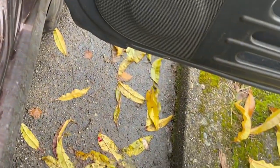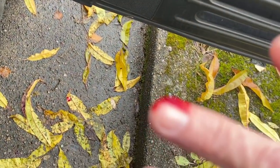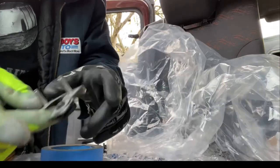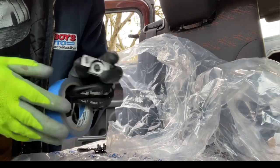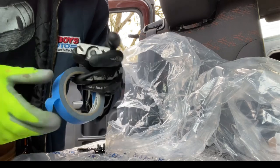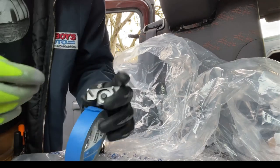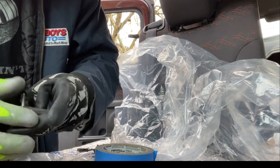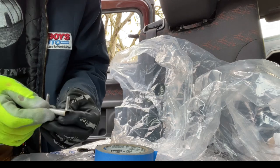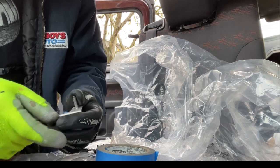Back these up. It's always good to remember that glass is sharp. So when holding on to this thing, even with gloves on, keep that in mind. So now, the best way that I've found to do this, so you don't lose your clip, is to get a little bit of blue painter's tape. Just blue painter's tape works best. You could probably use electrical tape, that'd probably work too, but you just want to hold on to this guy, because when it comes loose, it wants to travel. And you'll never see it again. They spring out and God knows what happens to them.